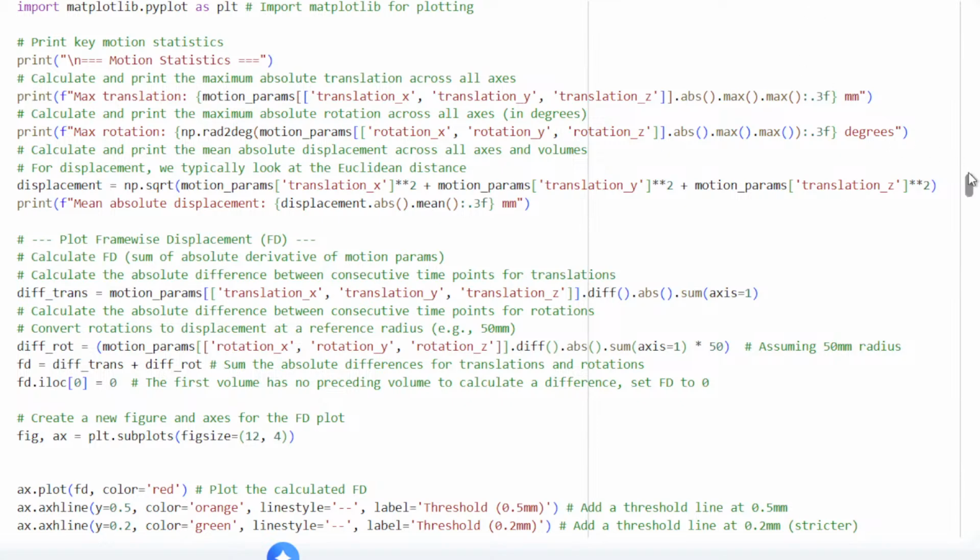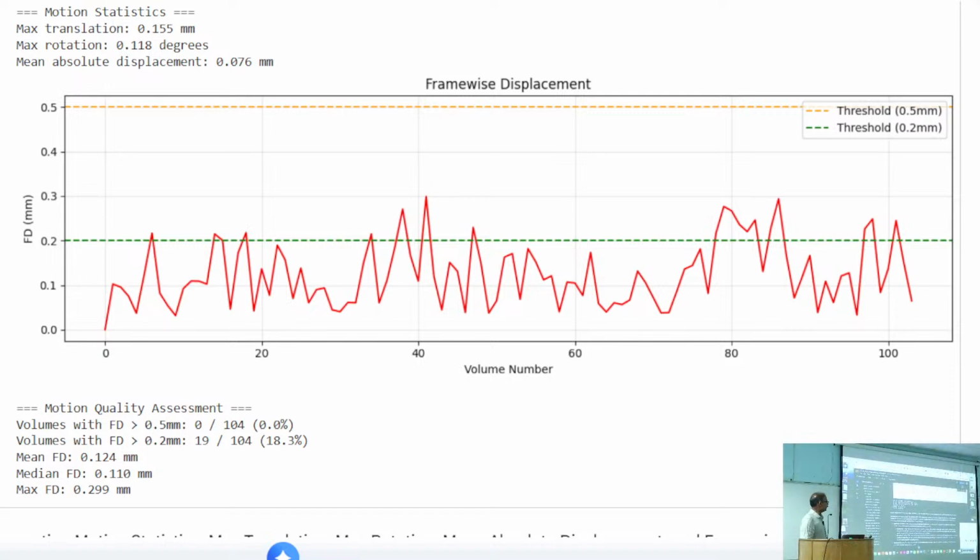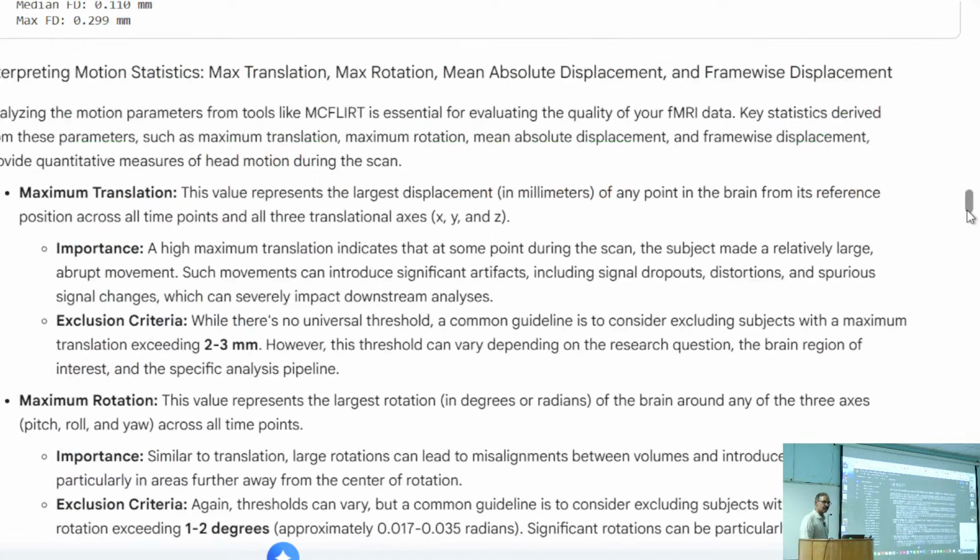There's another measure of motion called frame-wise displacement, and this is the parameter. A frame-wise displacement of 0.2 suggests that the data is fairly good, or at least the subject did not move much, right? So as we collect data for every subject, we should have this information, like the frame-wise displacement.